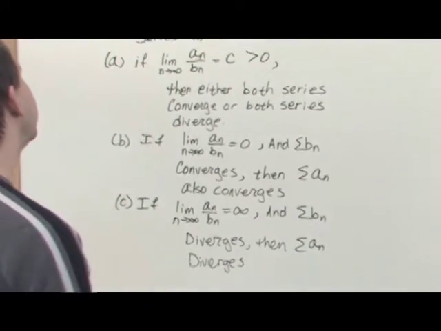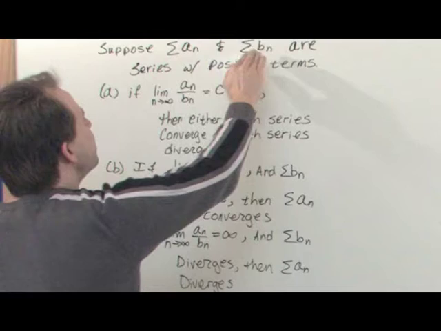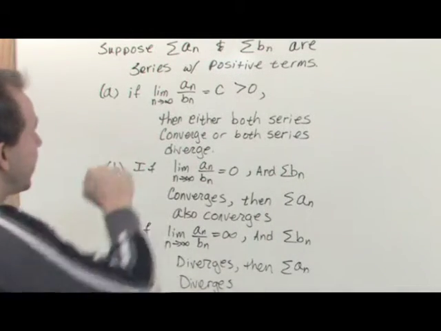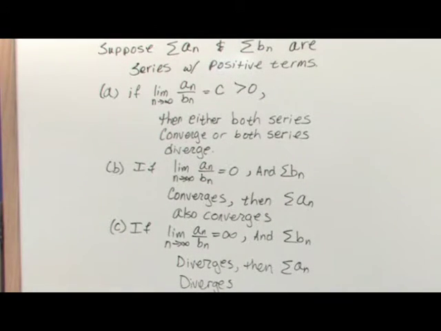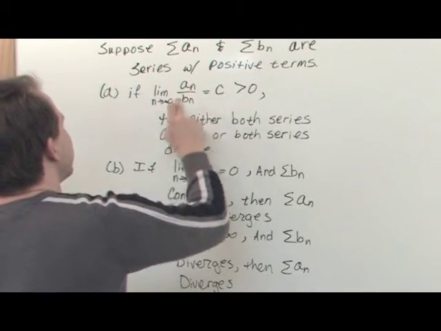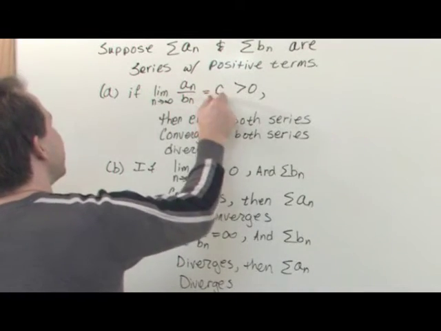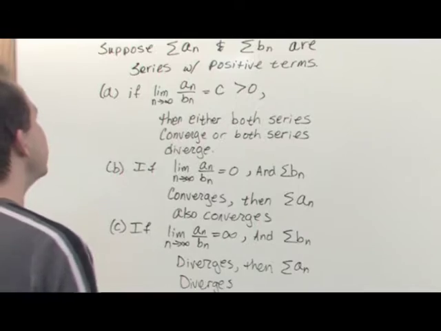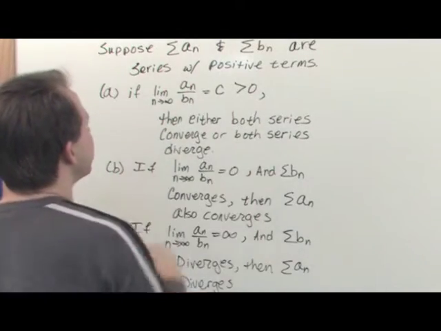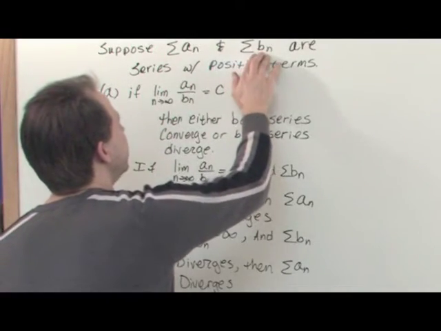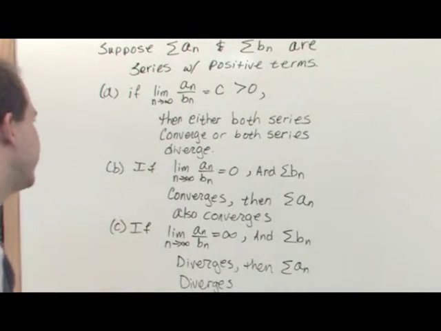And the limit comparison test is you have the original series you care about. You make up a new one with elements or characteristics of the original one. I'll show you how to do that. You take the ratio of those terms and you take the limit. If that limit comes out to a number greater than 0, then either both of these things converge or they both diverge, and so you're usually going to be able to figure out if B diverges or not, and that'll tell you if A diverges or not.